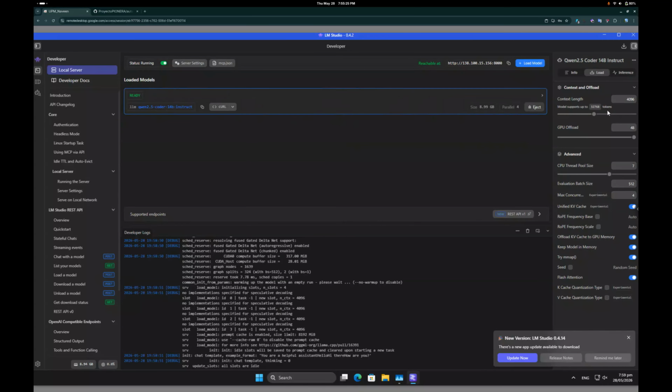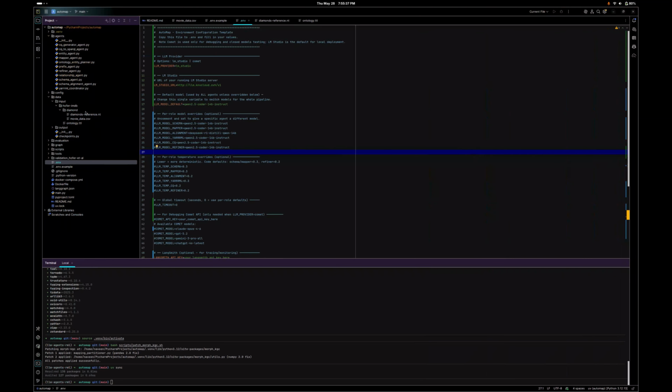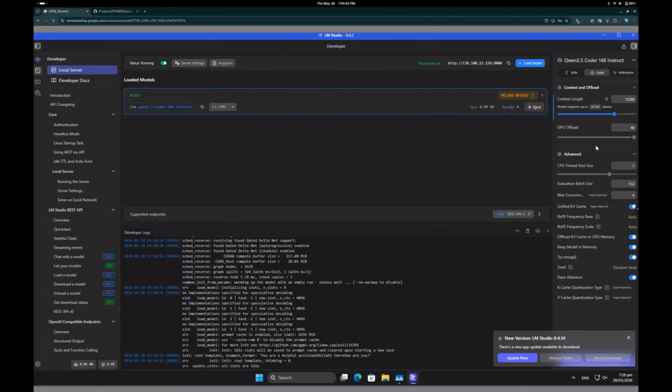Now the context length is an important one. It has to be 12,000 because it depends upon the datasets that we are going to use. So 12,000, and it is important to enable KV cache.